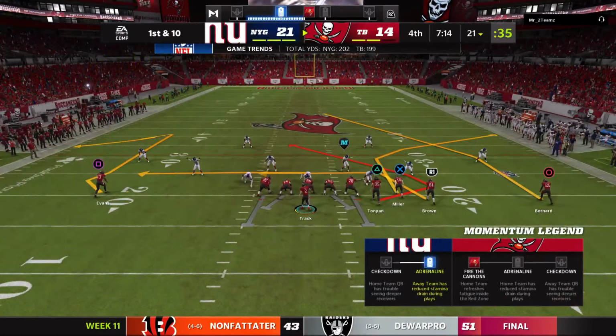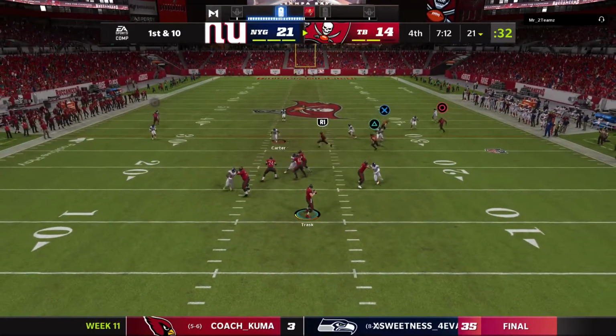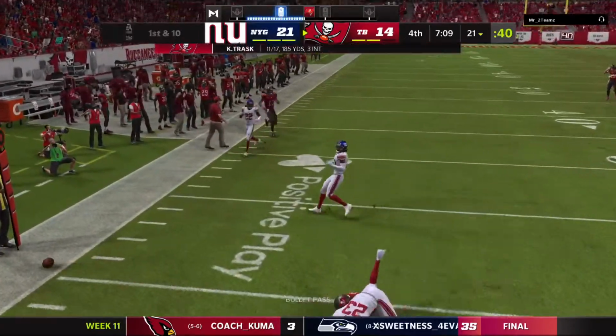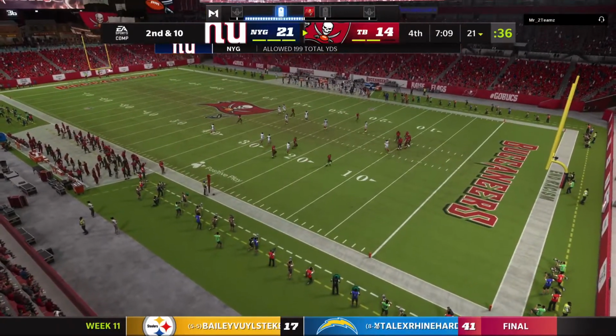The Tampa offense ready to get their drive started. And now, after the touchdown a moment ago, they work from behind in a 7-point game in this 4th quarter. Plenty of time on the clock. And that one drops down, incomplete. Good coverage there, forced the ball free, and it's 2nd down.